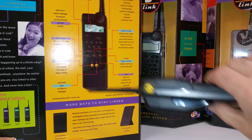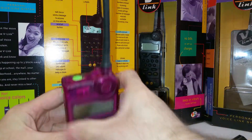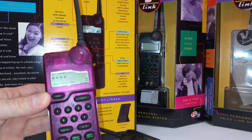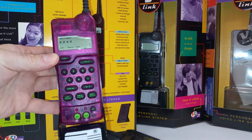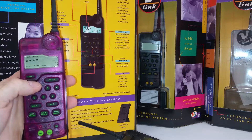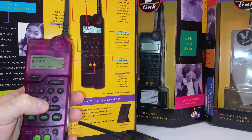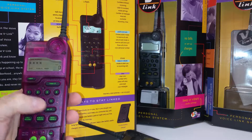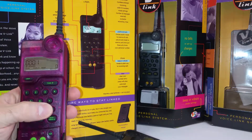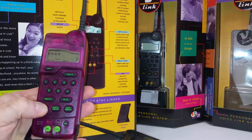They came with these AAA or AA battery packs — these little humpbacks on them. Let's start with the pink V-Link. To turn it on, there's this cartoonish green button on top. I'm going to put it on high. It boots up and we get this nice screen waiting for a number. You can input a number or do a broadcast call. There's also a backlight — just a green backlight like a 1990s phone. The numbers go up to six, since you can't have more than four digits anyway. There's a send all button, a my-number reference button, public, private, and live record.